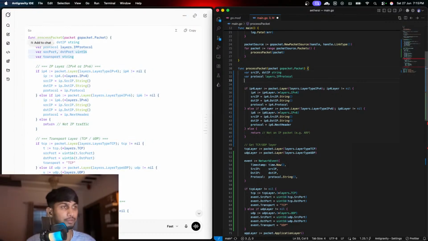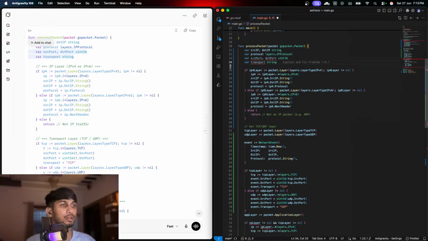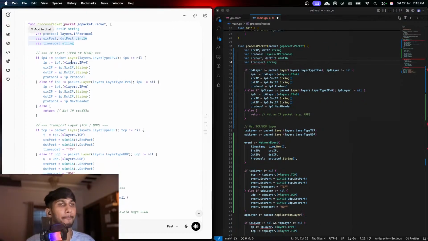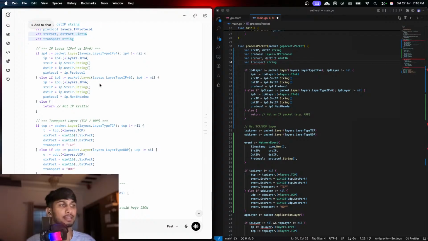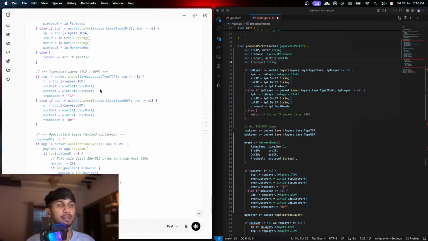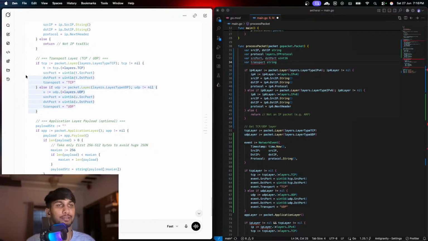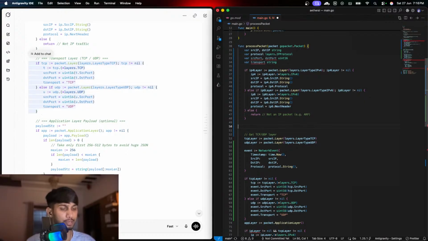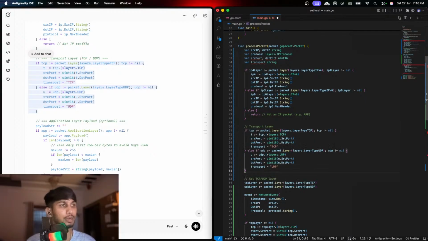Add these variables to... Yo, what the hell, bruh? This is correct. This is like that only. Okay. And then the transport layer also. Let's get the transport layer. And I think here I'll add transport.